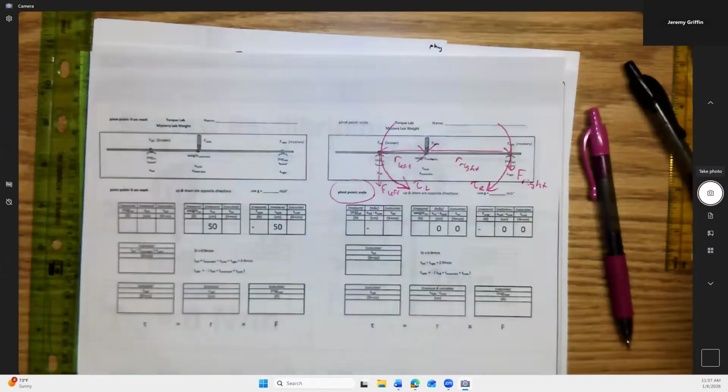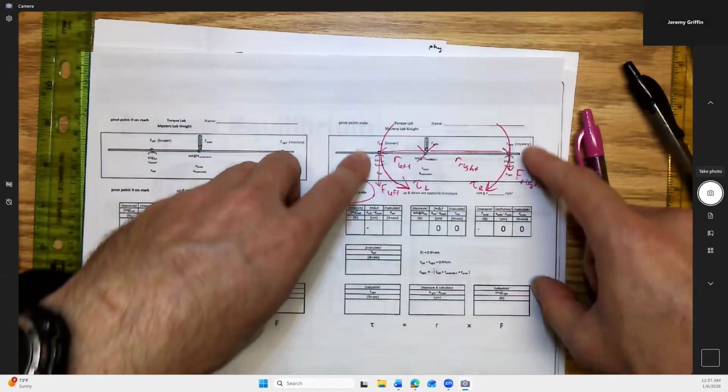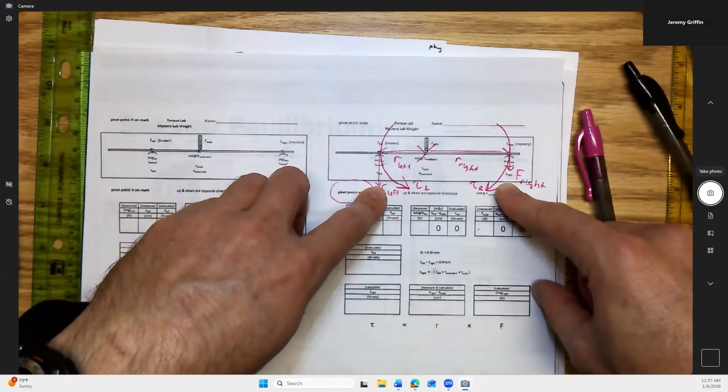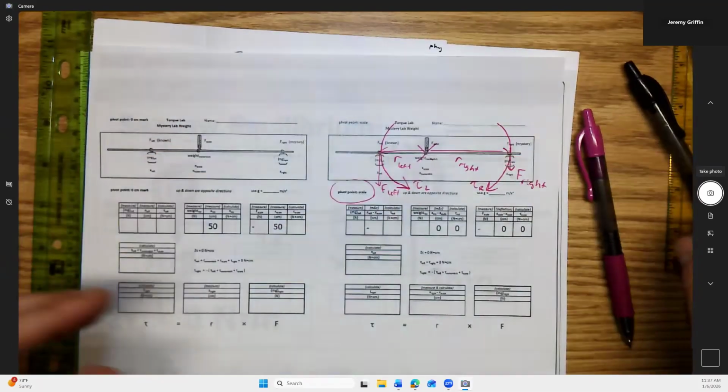And that would be called a negative torque. Right. But you just like clockwise. Right. Now guys, what do you think the sum of these two torques is? 0. Has to be 0. If it's all in equilibrium, it's just hanging out there at rest. That'd be equilibrium, wouldn't it?